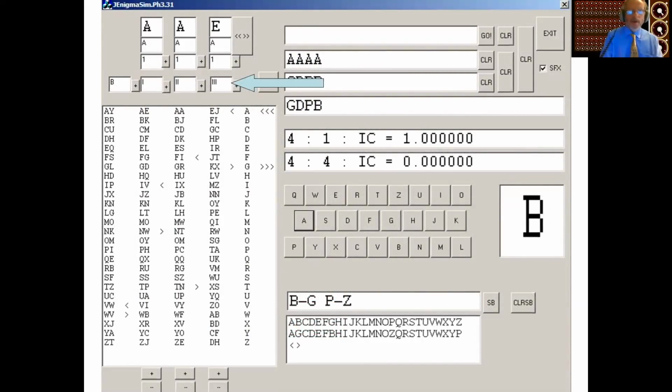The wheels, depending on exactly which era of Enigma, are numbered in Roman traditionally. There will always in this machine be 3 wheels at any one time, and those 3 can be selected from 5 wheels in total or 8 wheels in total, depending on the actual timing of the system being used. The reflector, the rotor right at the left, can be one of A, B, and C. B is the most common. C was introduced later on. A was withdrawn fairly early.